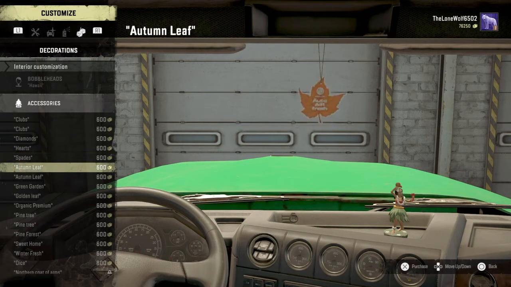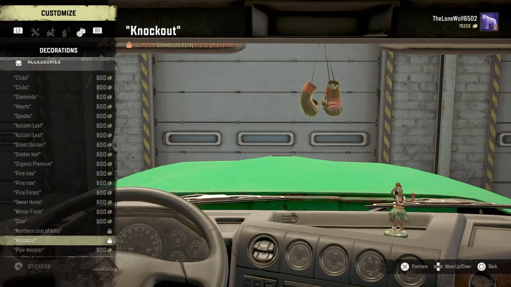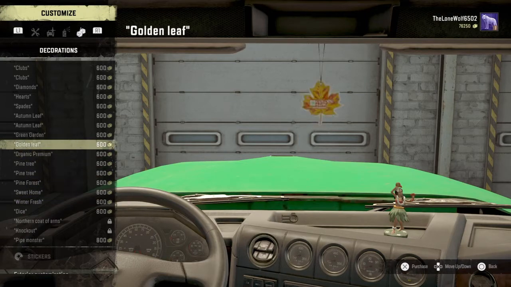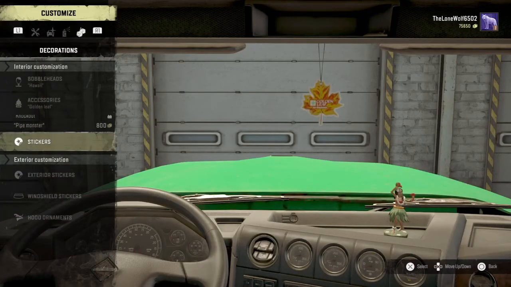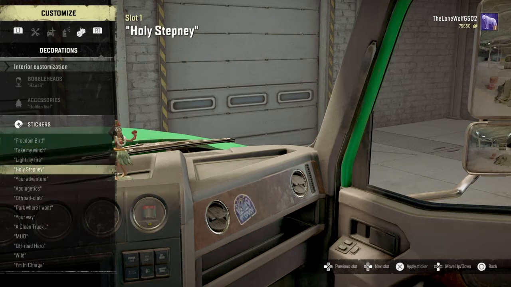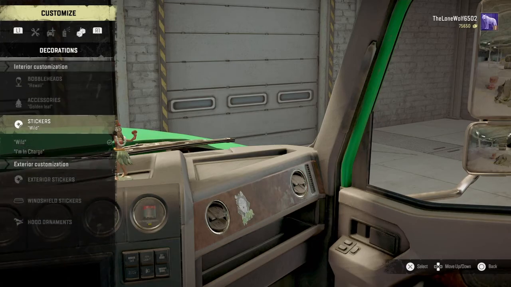I could have sworn there was one of these trucks that had a pot plant on there. Where is it? They must not have it. That's kind of weird. Golden leaf, there we go. I wish you could put like a dip can on the dash, because I got my dip can right next to me. That would be really cool. We're going to put wild on there again, because of course, I'm the wolf.